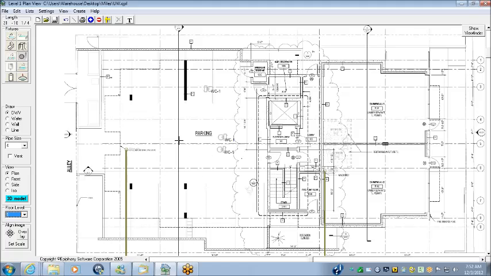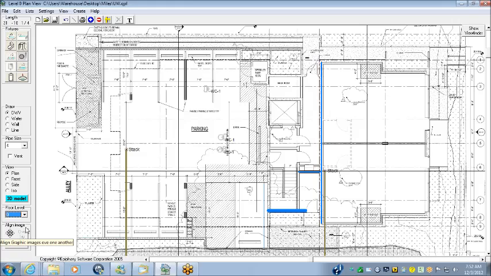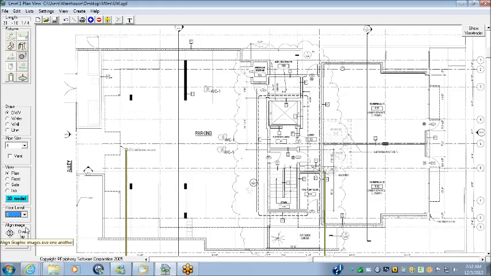And here we're going to draw in some walls. Let's just put a wall there. We'll put another wall here. We can be just for reference.